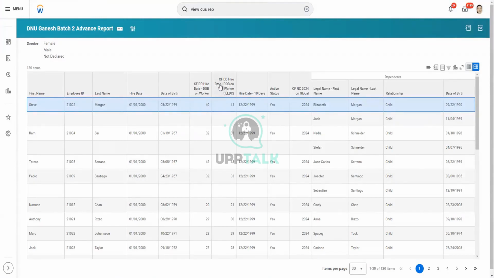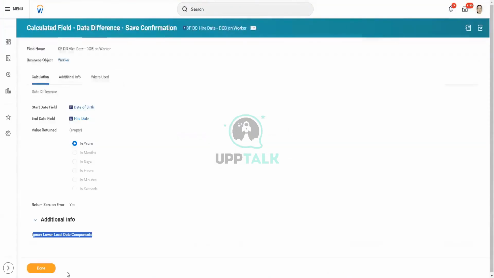And this calculated field is adjusting those 9 months as 1 year. Kind of rounding off. It's not a round off thing, but it is kind of rounding off. This will be the difference when you check and uncheck this ignore lower level date components.